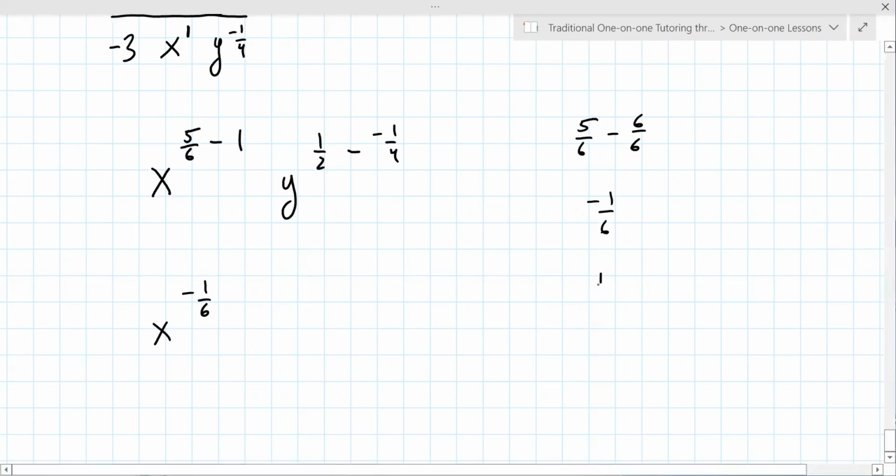And then with the y, you're going to have to make a common denominator. Let's go 4 over 4. So that's 2/4 and 1/4. So that's 3/4. So I can't see your paper or what you're working on, but I can only presume that the issue is with the adding and subtracting of the fractions.